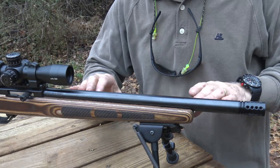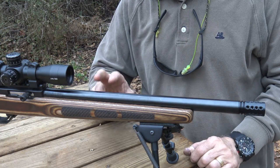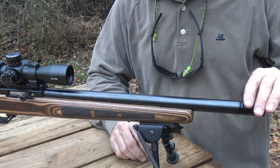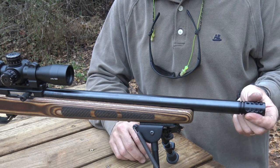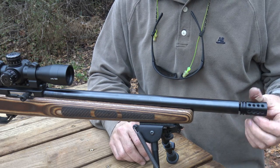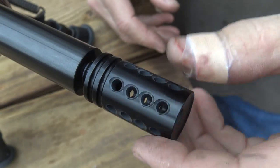The barrel is an E.R. Shaw barrel, very finely finished, just really nice. When I was setting it in, it fit really well with the threads on the front. And of course, I got this muzzle brake off of eBay. I think it was like $25. I wasn't really all that concerned considering it is .22. But it fit well with the barrel.